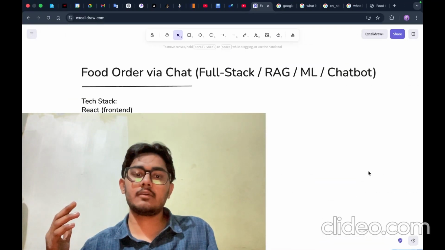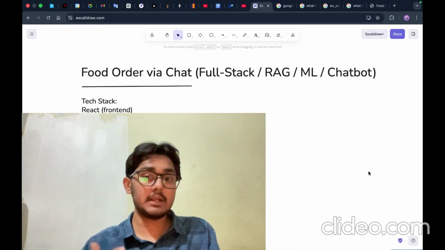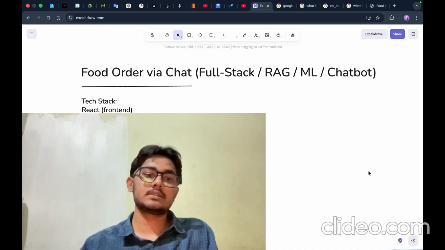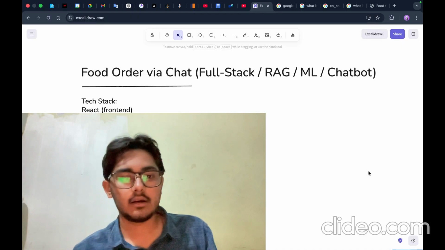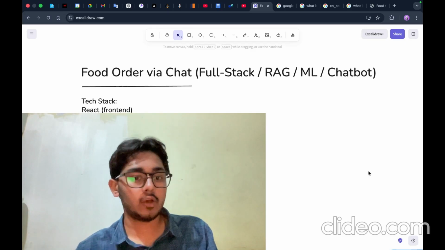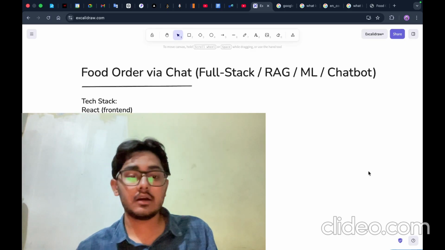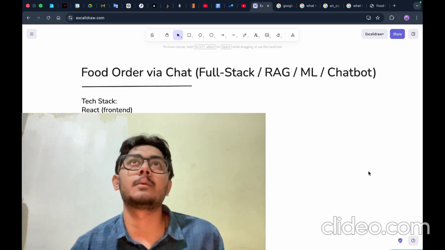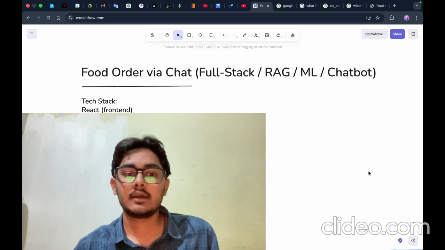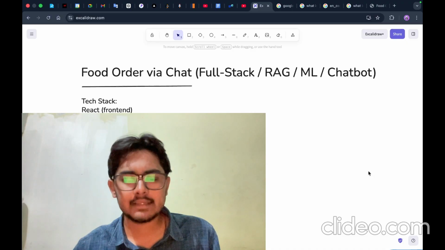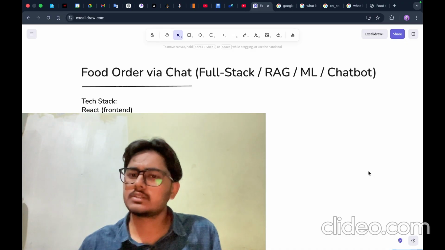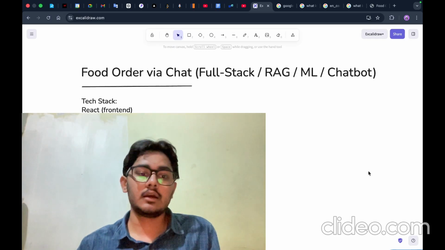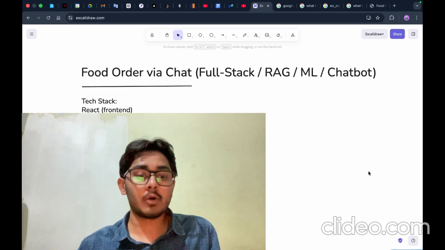In the tech stack, to build this website, we are using React for the frontend, Flask for the backend, and Chroma for the vector DB. For vector DB, we have a few options like Pinecone and Weaviate, but I'm using Chroma. It is easy to implement, and for a small application, it works well. Then MongoDB.